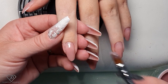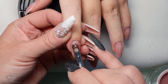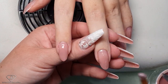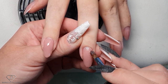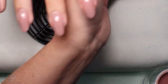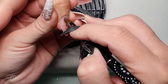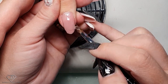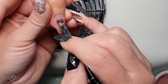Here I'm going to do only two because I quickly want to cook the thumb and I want the thumb to be ready with the other nails so I don't have to wait for my hand to cure. I will tell you what I mean by that. This is a huge time saver, guys. So I have done four nails on the first hand and only two on this hand. So that means I've got one nail to do in here. And then I've got 60 seconds, because that's how long it's curing the gel, to do the rest three nails on the other hand. And I'm not waiting, I'm going to work constantly. It's a huge time saver.